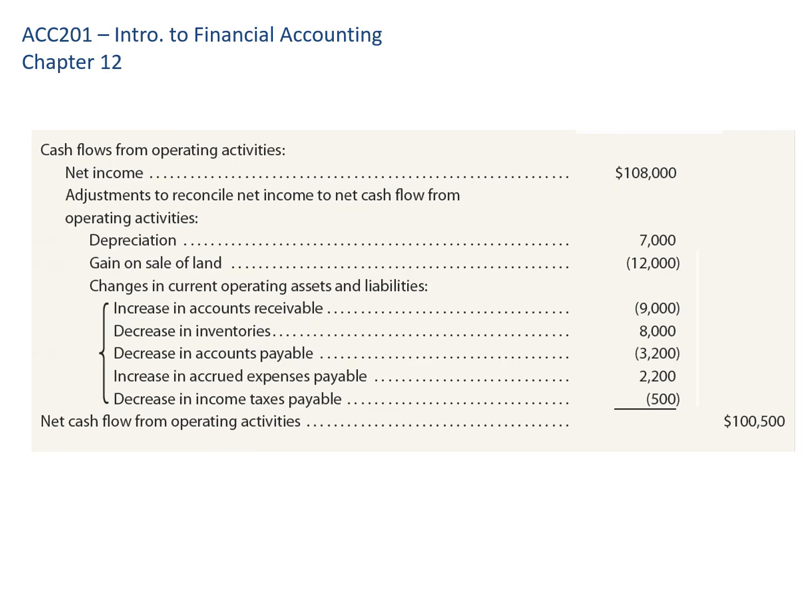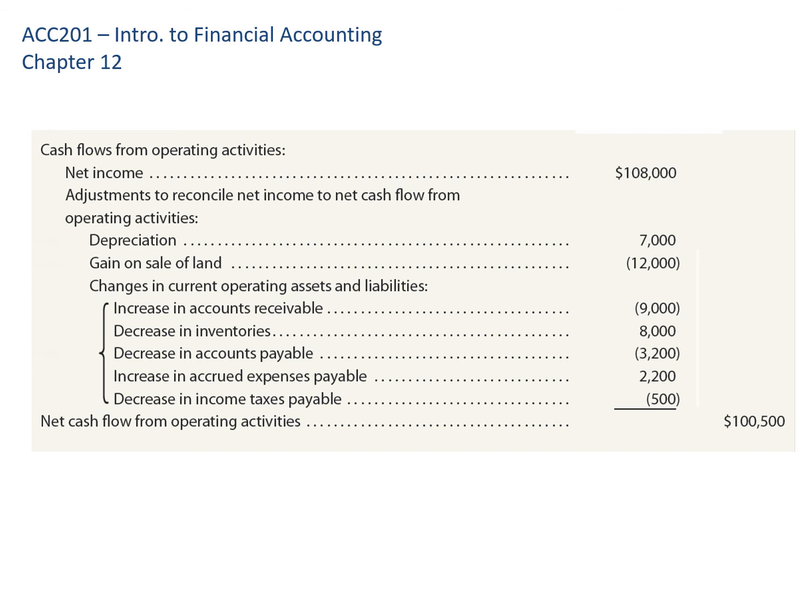So here's an example. We start with net income of $108,000. I add back the depreciation. I subtract the gain on the sale of land. Okay. And then in this case, I had an increase in accounts receivable. So maybe my receivables went from 100,000 to 109. So they went up. Then I would record 9,000, but I'd record it in brackets because it has a negative impact on cash flow. Remember that downward arrow in that graphic I showed on the last slide.